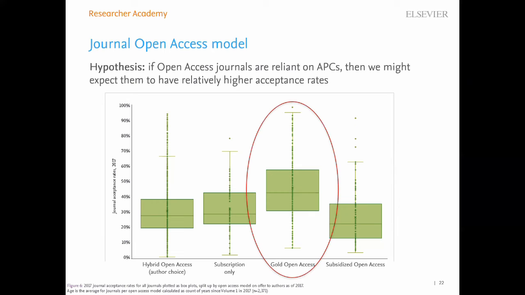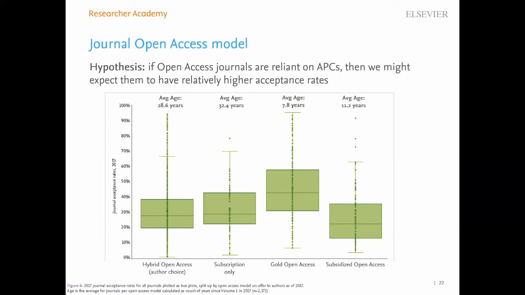The other 3 groups of journals are fairly similar in the distribution of their acceptance rate, but the gold open access journals have the highest average acceptance rate of 46%. This does suggest that the gold open access journals tend to have higher acceptance rates than other journals. However, it should be noted that these journals are also considerably younger on average than the others. Only time will tell whether acceptance rates decrease over time as journals age and open access publishing matures, or whether the financial model of the journal will ensure that the higher acceptance rates become the norm.